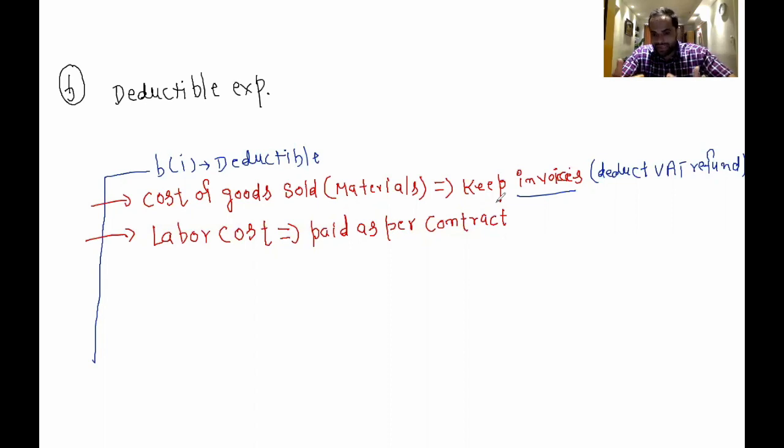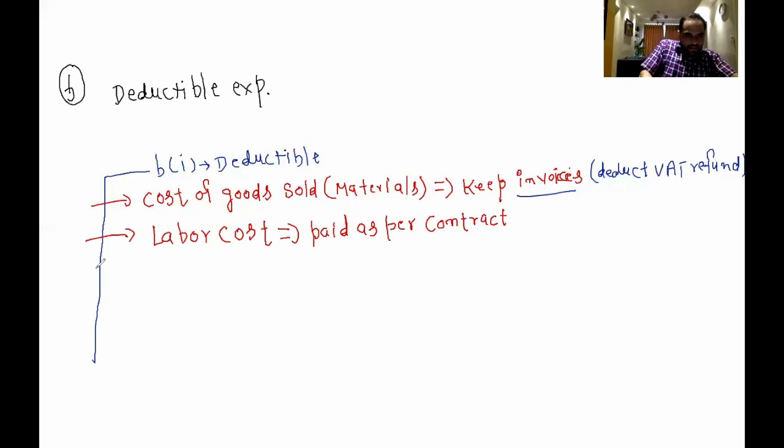Normally when an employee signs a contract with the employer, everything is mentioned in great detail. It's a very long list of remunerations that a company is providing to their worker. This could be a salary, a bonus, incentives, allowances. Allowances could be meals, uniforms, traveling, housing, tuition fees for the children, like when I explained the personal income tax. It's a complete, detailed list of what the company is giving to their employee as remuneration. If any income is not part of the written contract, then it will not be treated as a deductible expense. So it must be paid as per the contract.